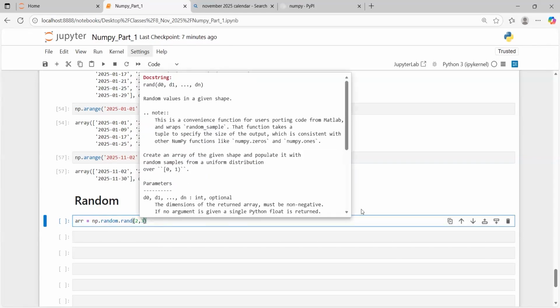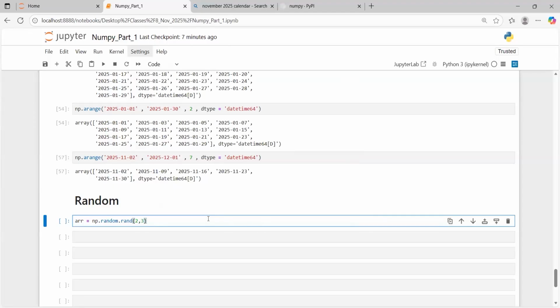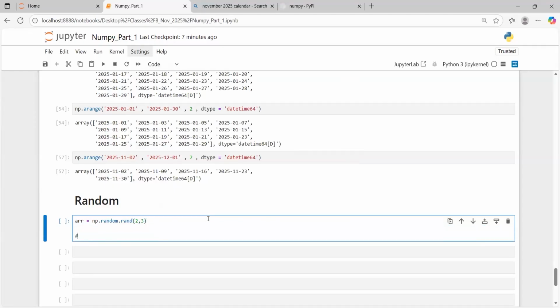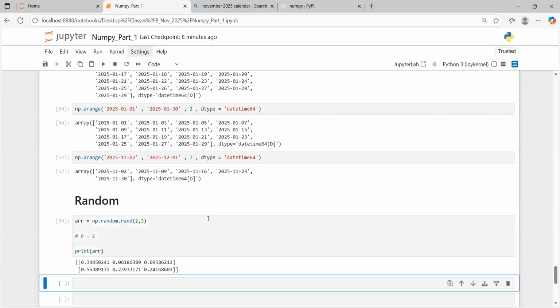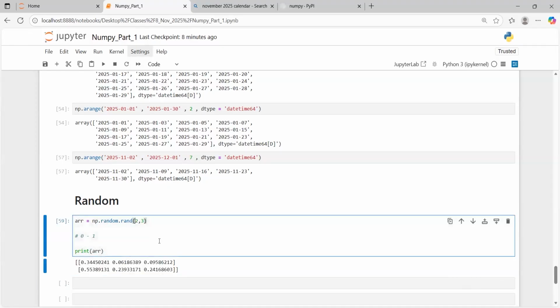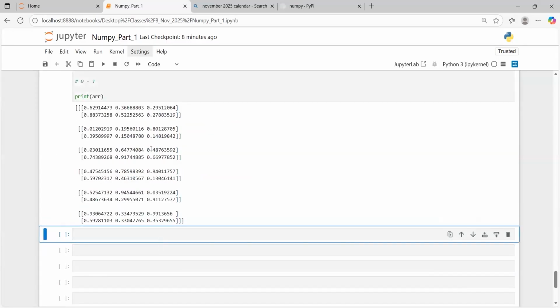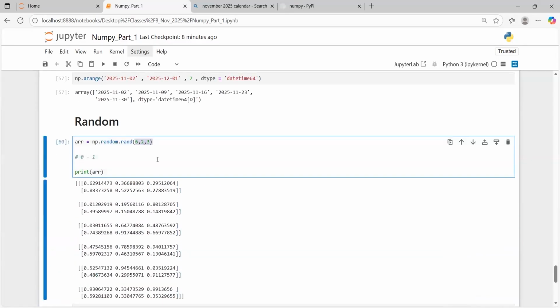But there is a thing. The rand function will always generate random numbers within the range of 0 to 1 itself. So if I run this code, it will create a matrix of your desired shape. I can even go until 3 dimension, 4 dimension, whatever it is. You can create a matrix of your desired shape.